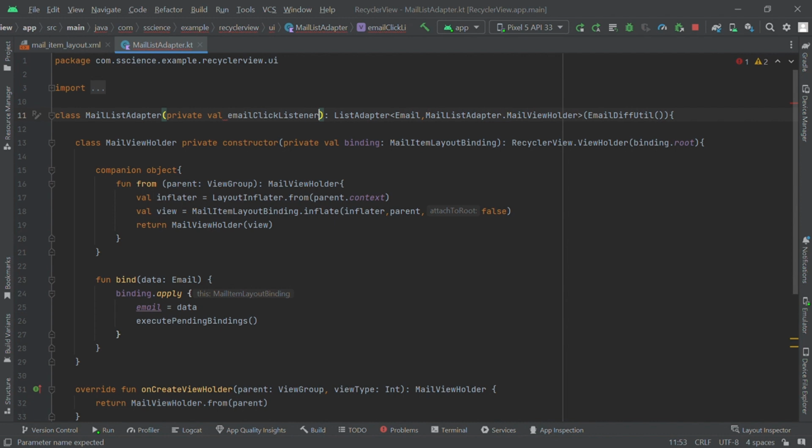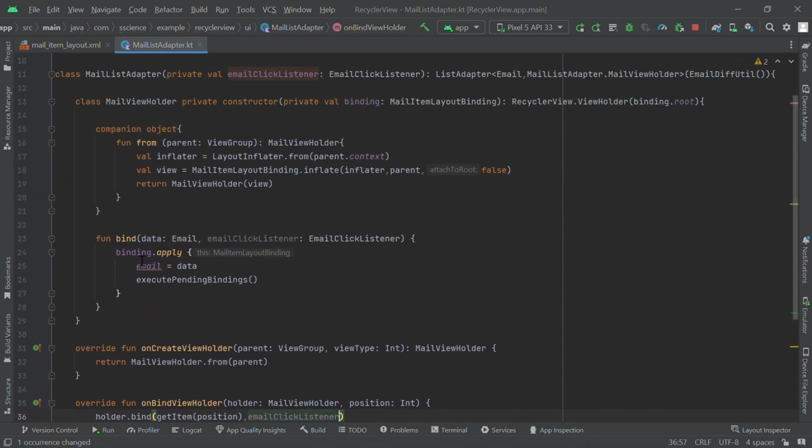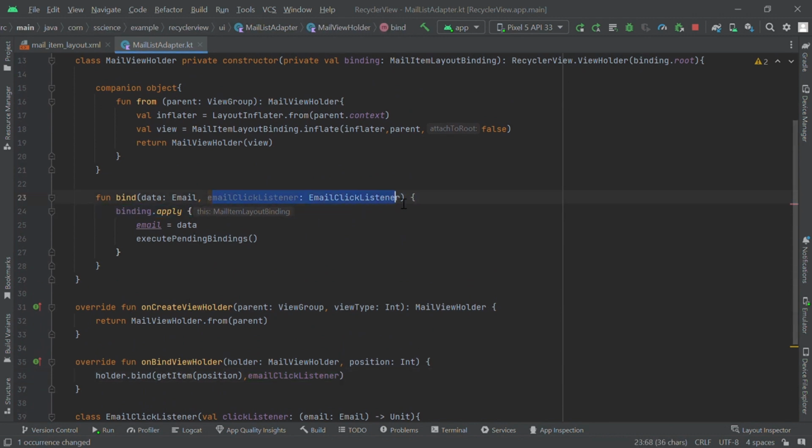So we will pass it directly to the list adapter, so that on onBindViewHolder we can pass, after passing this item, the click listener. Then we'll add this parameter to the bind method. So already we have this click listener.